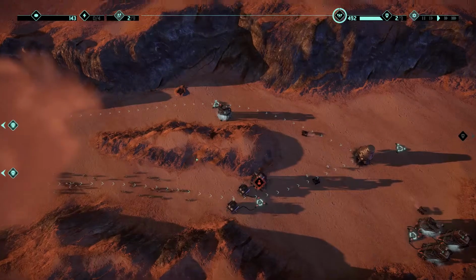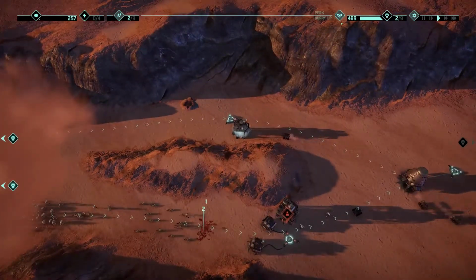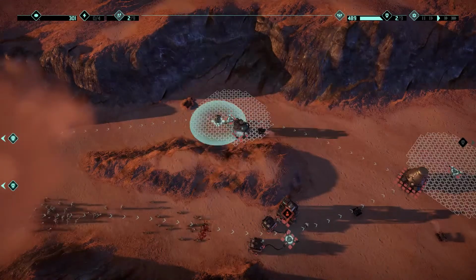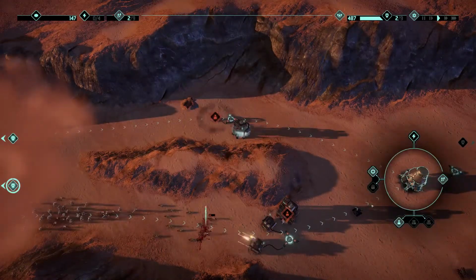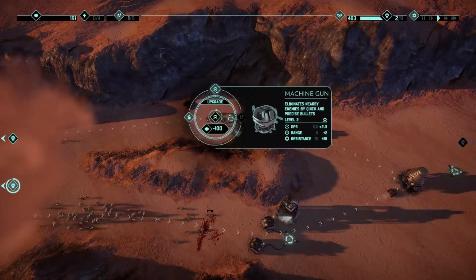And then we want to start building another tower here for this bunch of enemies. Okay, so let's build a tower there. We also should call for more reinforcements once we can. So let's send somebody there. First you want to upgrade this to the highest level.